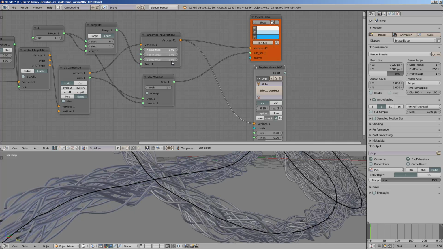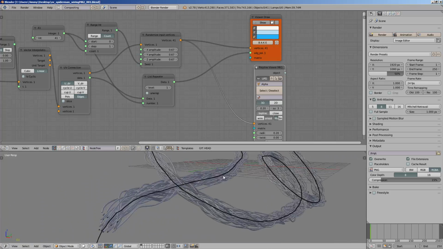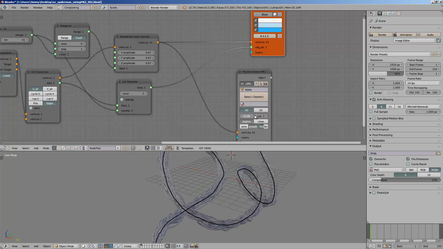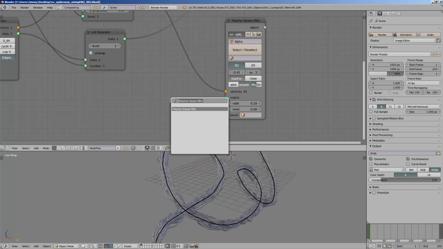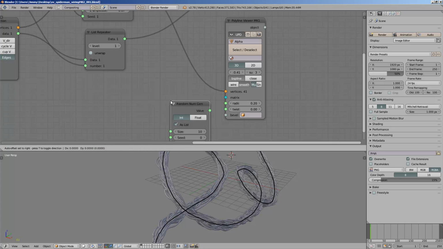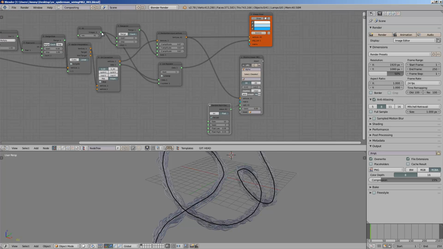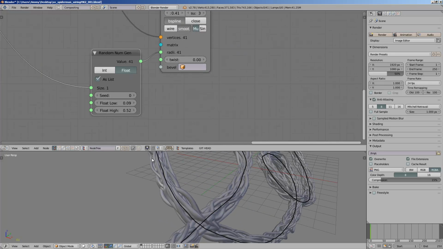Let's make this larger for now. So you see, it's looking something like this. I think we've done this in the past, something like this, but I want to do a little bit more. Let's see. You can of course randomize the radius of the wiring. So random number float between small values, just add some randomization. Size, how many? 41, plug that in. I don't know if you can tell the difference. Some is actually thinner, some actually thicker.